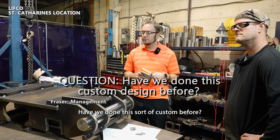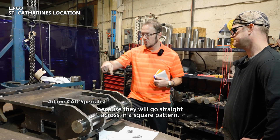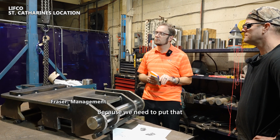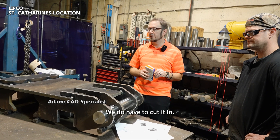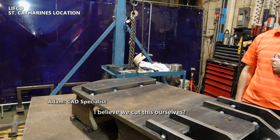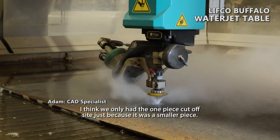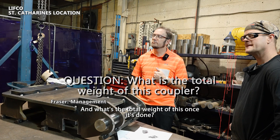We have done this sort of custom before with bolt-on, because you do have to get the wrench in to get all the bolts — they go straight across in a square pattern and come in line with the tines. Because it's custom, it does change the lead time because it won't be on the shelf and we have to cut it in. We cut this plate ourselves in-house on our water jet; we only had one piece cut off-site because it was a smaller piece and there was no point buying a 4x8 plate of that particular material.